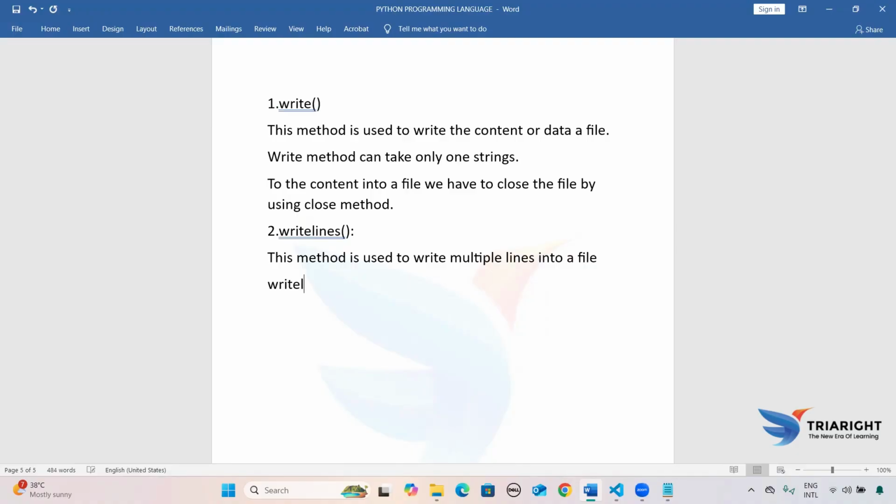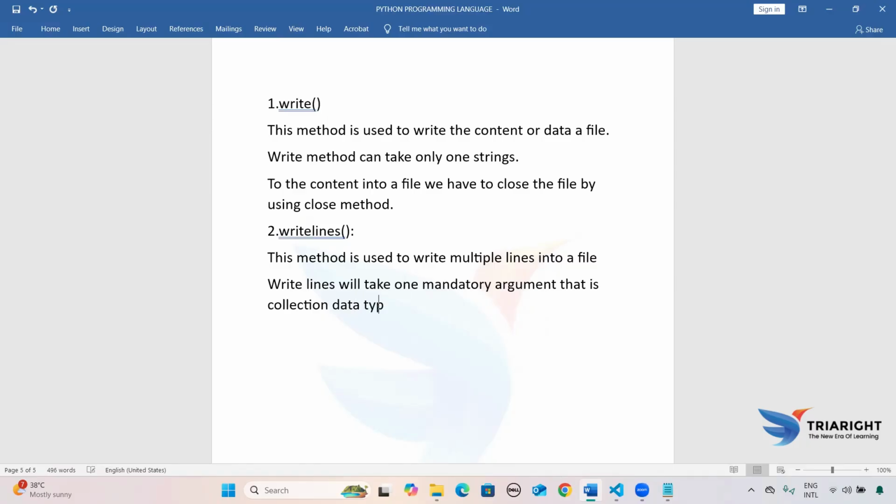Writelines will take one mandatory argument, that is a collection data type.